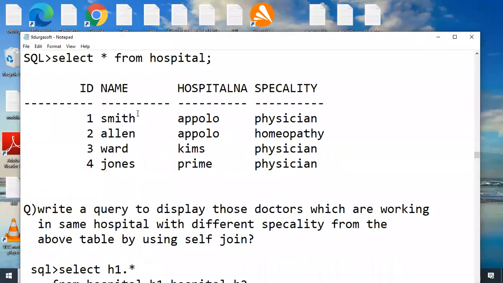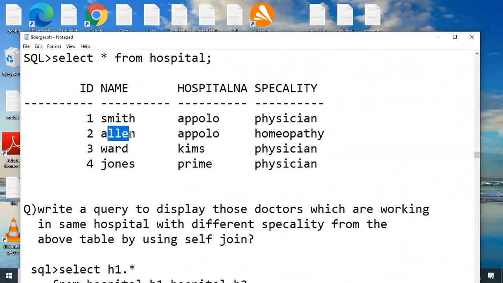Now observe here. Say hospital is a table. In this hospital table, Smith, Allen, Ward, Jones are doctors. Smith is a doctor belonging to Apollo Hospital, a physician.